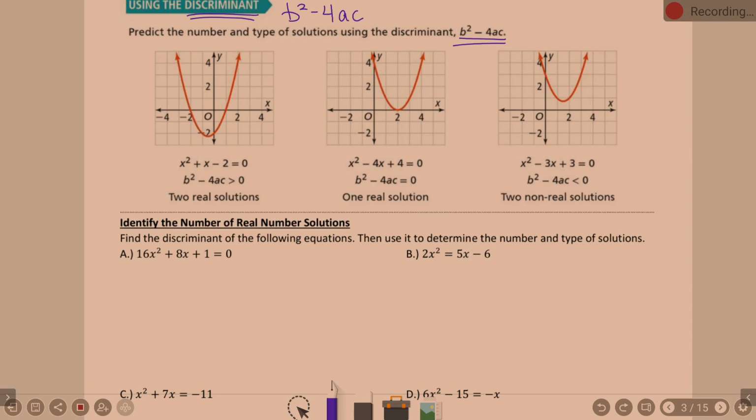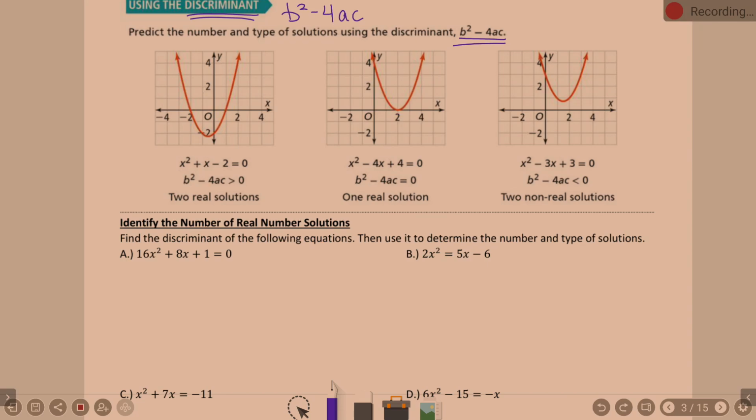So that discriminant, it's just the part under the radical, can help you know how many solutions each problem has and the type of solutions. Yesterday I was going over that vocab and helping you figure that out a little bit. So this is a quicker way if you just need to know how many solutions.